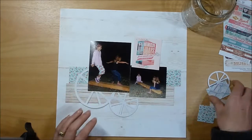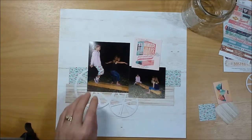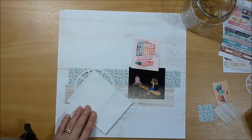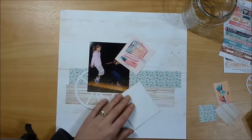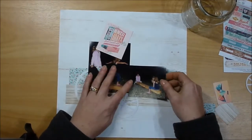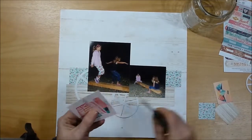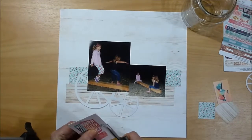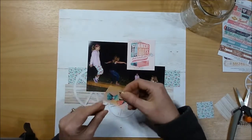The things I went with were stitching and circles, and I used three lots of circles. The die cut circles, some circle wooden dots, and a circle sticker, just reinforcing that theme. And then I did some hand stitching. I'll explain in a bit why I did the hand stitch. I got into it, left the page to do something, came back, and kind of forgot which bits I was trying to implement as part of the challenge. Then I had to end up adding some things to fulfill the challenge.